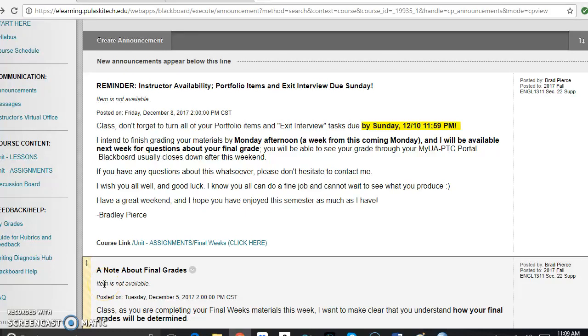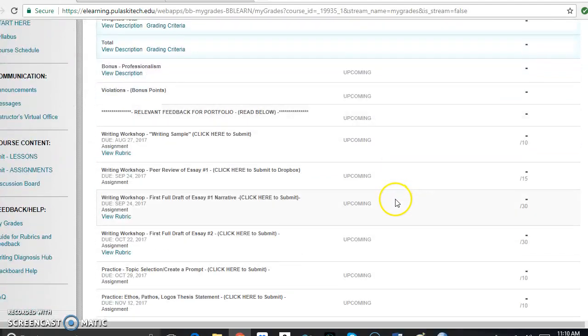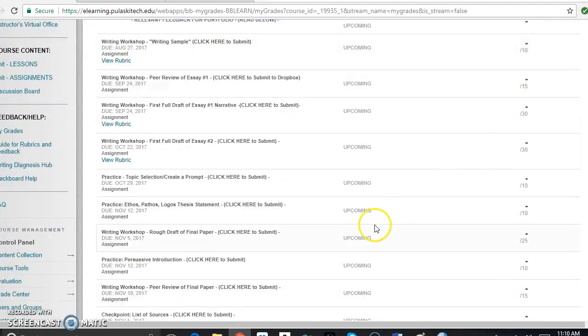Okay, class, so this is a lesson meant to help you in the revision of your work and also definitely make sure that you understand how to access feedback, because now it's the final weeks and this is when you're doing your portfolio. So this is really how your grade will be assessed. So you go from the home page, which is announcements, you'll go to My Grades here in the course menu. And remember that this is the instructor view, so none of these are populated.